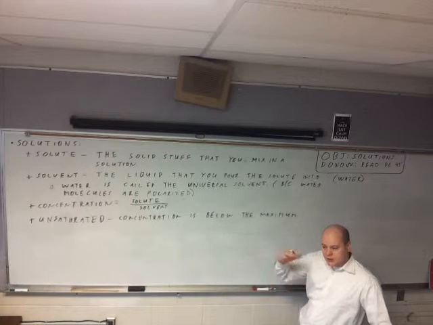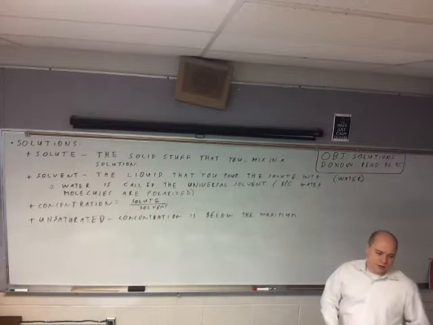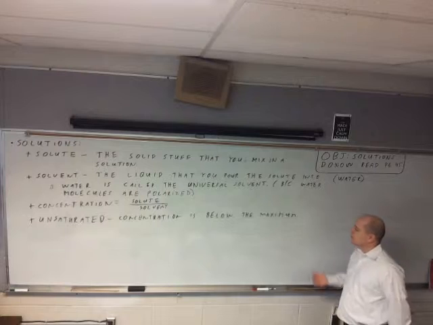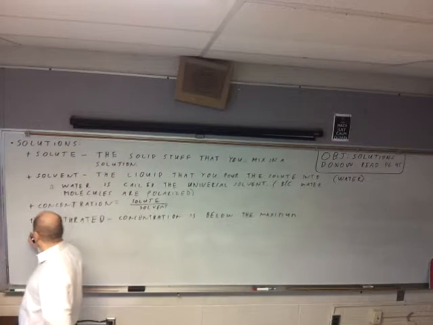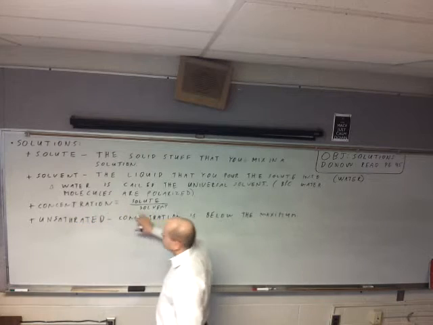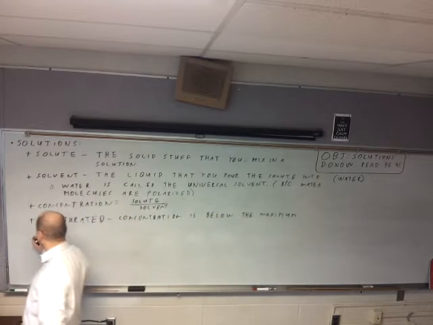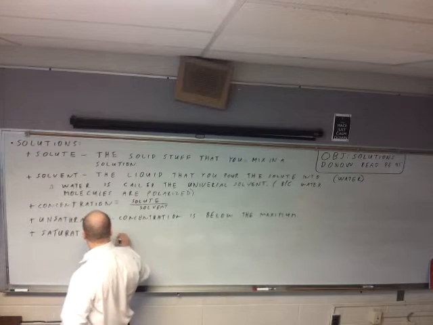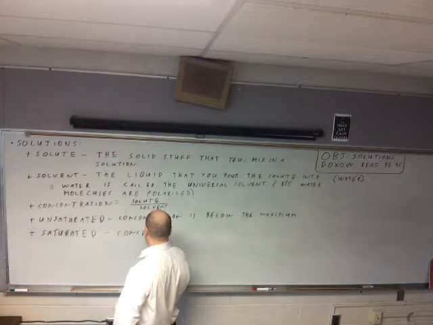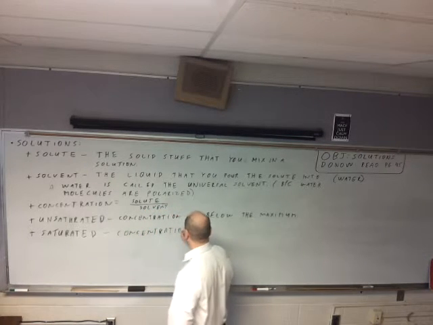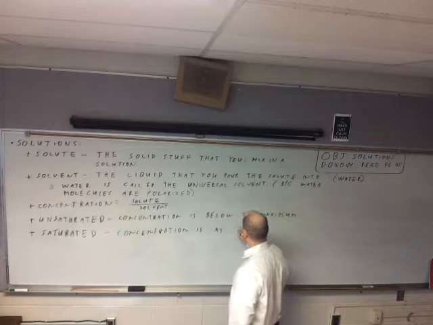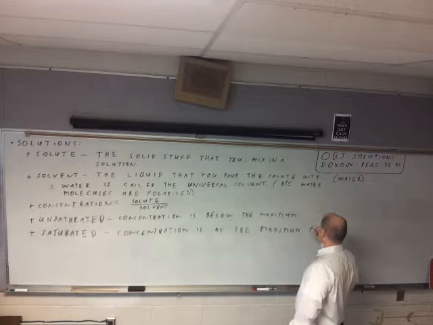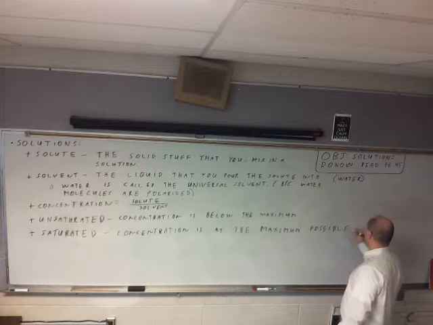And if you add more, it's just going to go to the bottom, right? You ever see somebody who puts way too much sugar in their coffee, there's just going to be like a pile of sugar at the bottom, because you can only dissolve so much sugar into water. And so saturated, and so you're like below that. This is unsaturated, way before you get to that maximum point. And then saturated is when you're at that concentration is at the maximum possible level.